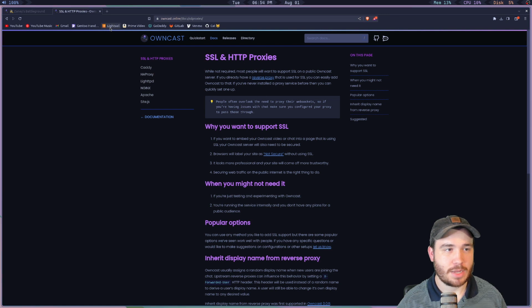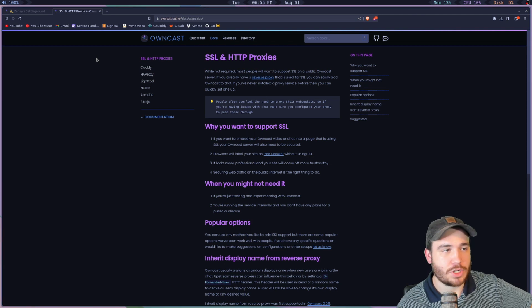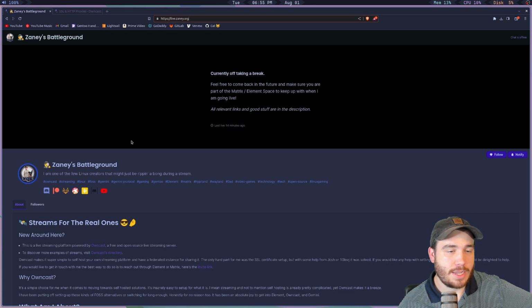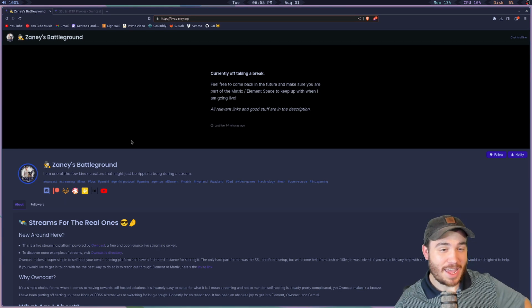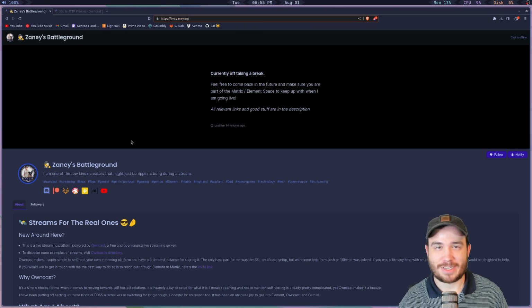So if you see that bookmark there, I use LightSail from Amazon AWS, but in all honesty, you can use any VPS provider. I'm only using LightSail because they have a whole bunch of free 3-month offers on instances or droplets or whatever you want to call your VPS from whichever provider. So that's what I use right now. And the whole point of it is that it's cheap, and you can host your own live streaming platform for super cheap with Owncast. And setting it up is not too hard.